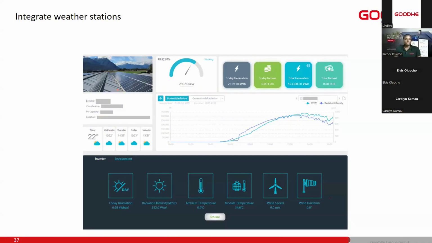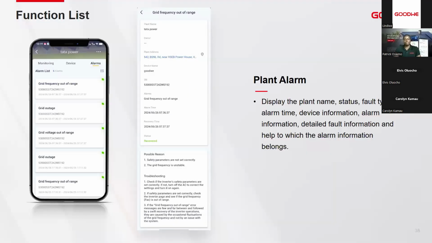If you included a weather station, then yes, it's possible to view your performance ratios. So you can view your performance ratio to see how perfectly your system has been working in terms of efficiencies and the like. Plant alarms is usually a major topic: how healthy the plants are operating. The SEMS portal can display the real-time operation of the plant, and similarly historically.